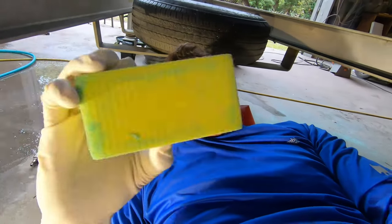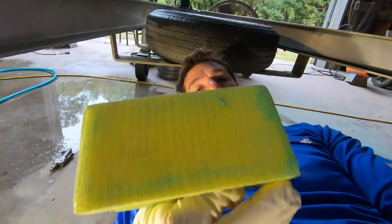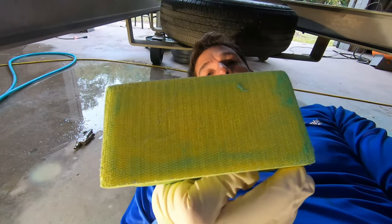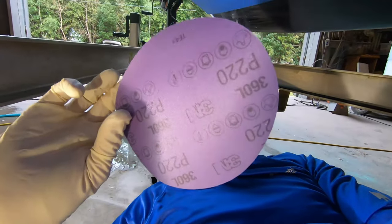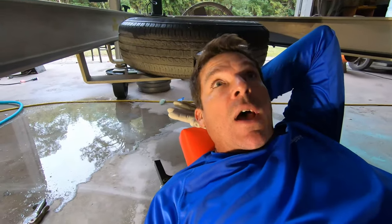So obviously we've got power tools here at the shop, and I've got air tools, but I kind of wanted to show you guys, if y'all were doing it at home and you don't have a compressor and you don't have a dual action sander, you can use the little 3M sanding blocks with the Velcro surface that I have shown y'all before. And then what I've got is we just use the Velcro backed. That's a 3M, and that's 220 grit, which is pretty aggressive. If you're not sure about it, you might want to start with 400, but I've got a lot of practice in this department.